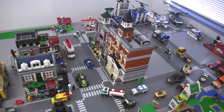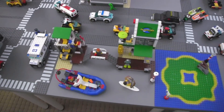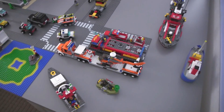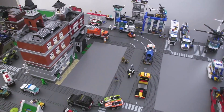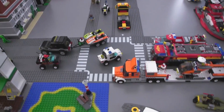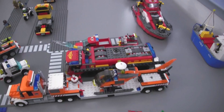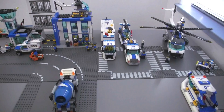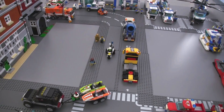I decided finally I should use it for Lego stuff. I've got all these sets that once I review them they kind of go into a big pile or a whole set of shelves where they go into a queue to be disassembled. During that time before they get disassembled they're doing absolutely nothing, and it takes so much effort to take them apart and sort all the parts. I figured why not actually give them some life for a little while — put them in here and set up a Lego City.